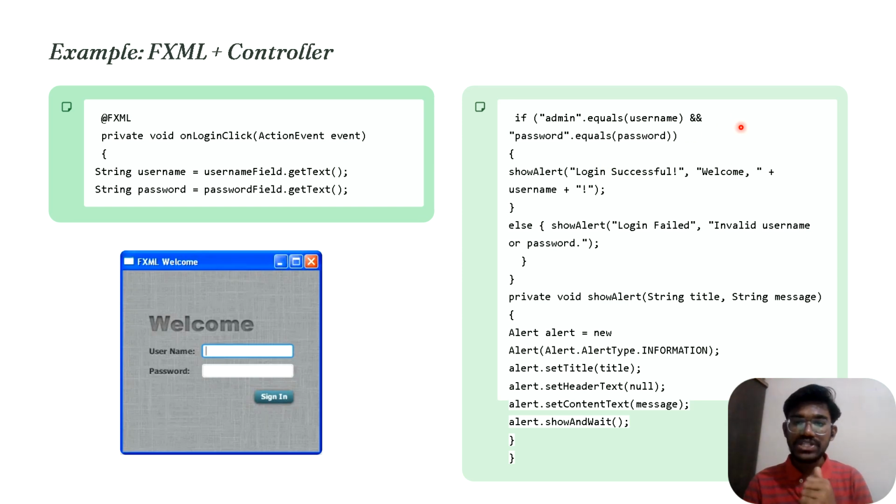After collecting, I'm going to check whether the user is valid or not. If he's a valid user, then I'll show the message login successful, welcome user. If not, I'll show another alert message saying login failed, username and password is wrong. That's what the alert will look like. It specifies what the alert is and how it has to look. This is how a simple FXML might look. If I press with the username and password, it will either show welcome or an alert message.